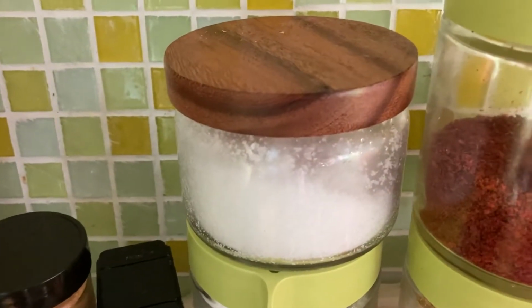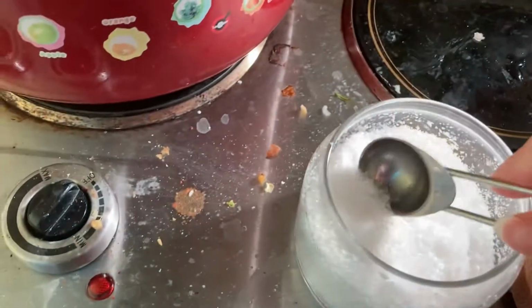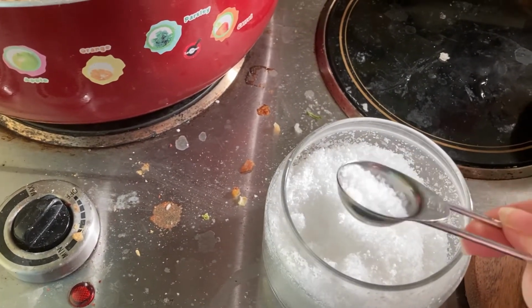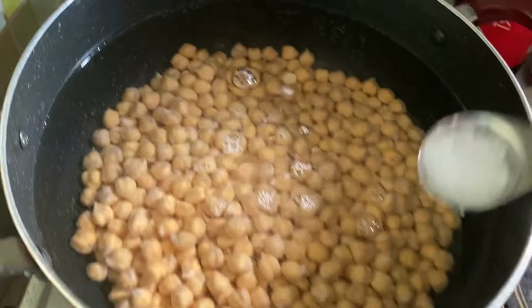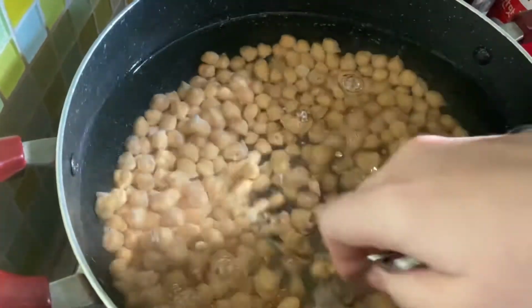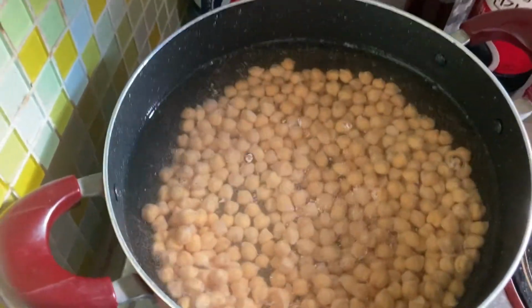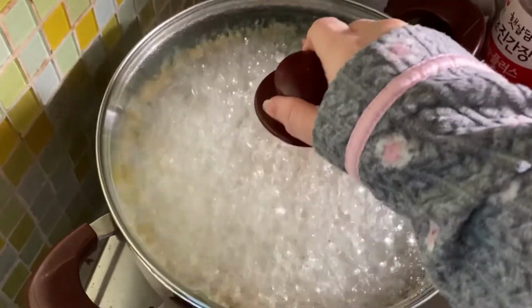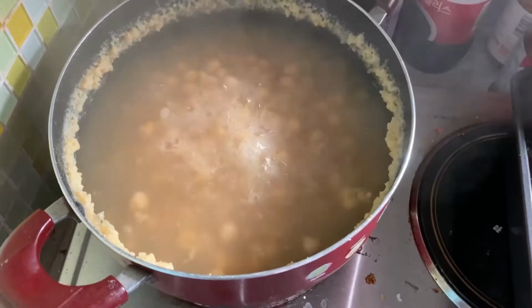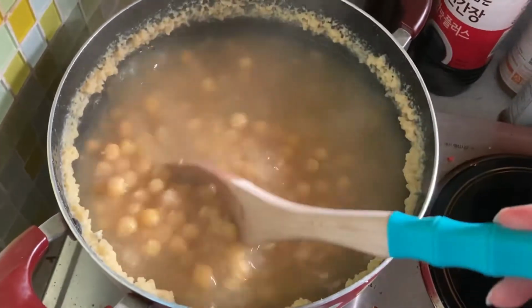Next is salt. So I have 1 teaspoon here, and I'm gonna put less than that. So like this much. Then you just boil for 45 minutes. Cook for about 50 minutes. So I'm gonna strain and keep the water.